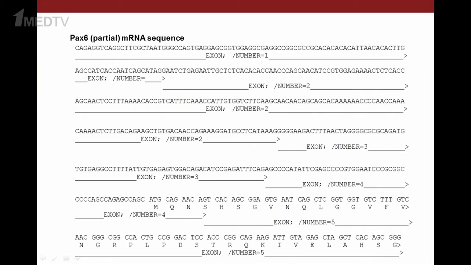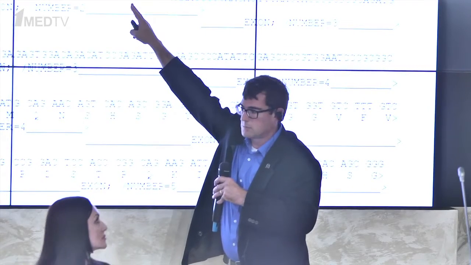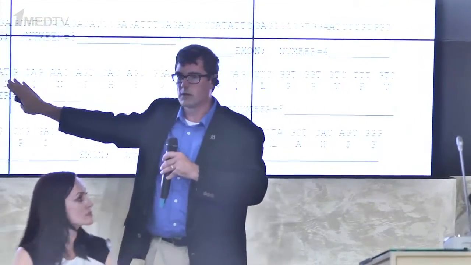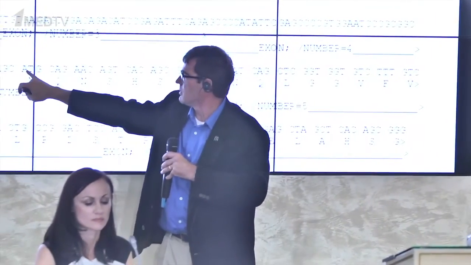Genetics 101. This is simply a representation that we use to understand PAX6. The letters represent the message, so the language is still A, G, C, but we've changed T to a different letter, U, in the cell. For simplicity, I've left T here so that we can see it.